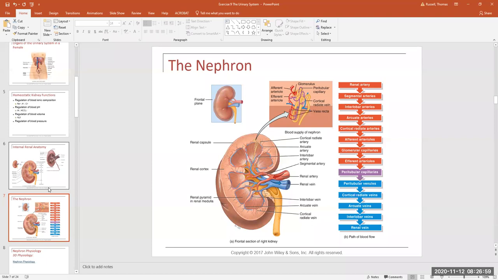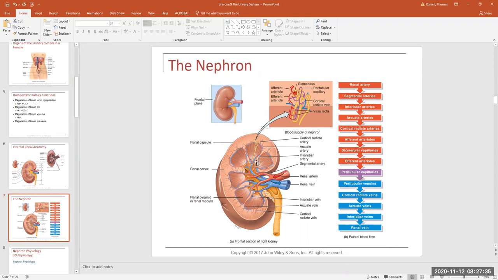But ultimately, what's interesting about the kidney is that it is a very special organ with regards to having the ability to regulate its own blood pressure. So if your blood pressure in your body, the systemic pressure, went up too high, the kidney can bring its own pressure back down a little bit. If the blood pressure in the body went down too low, the kidney can increase its pressure a little bit. It's called autoregulation. Very interesting how the kidney does that, and three major processes involved in that.